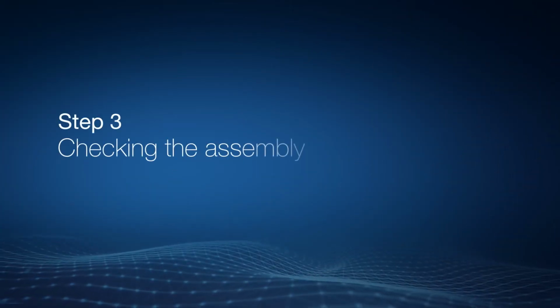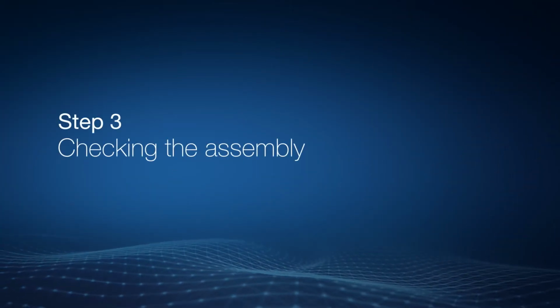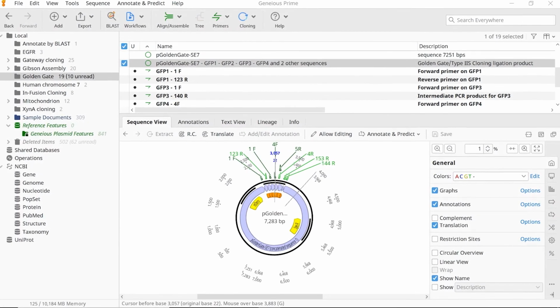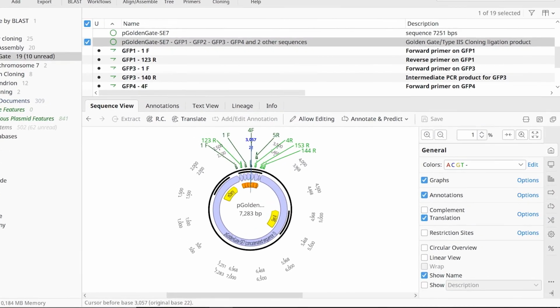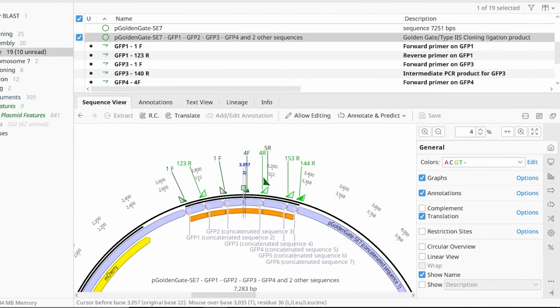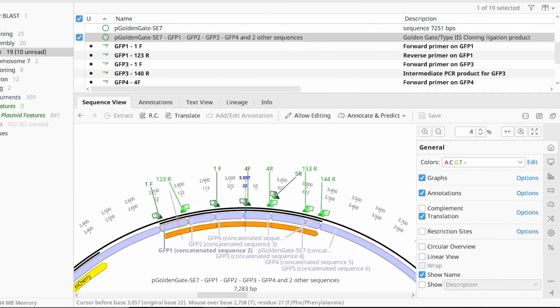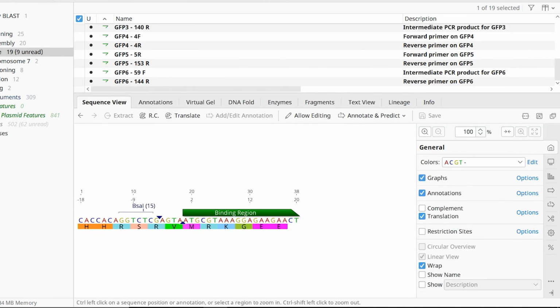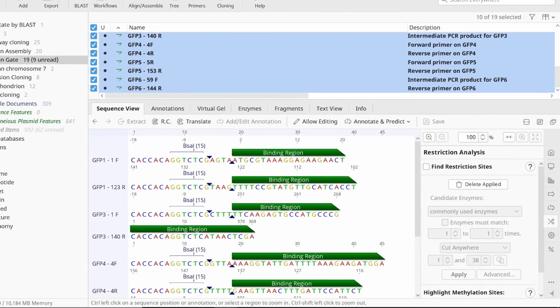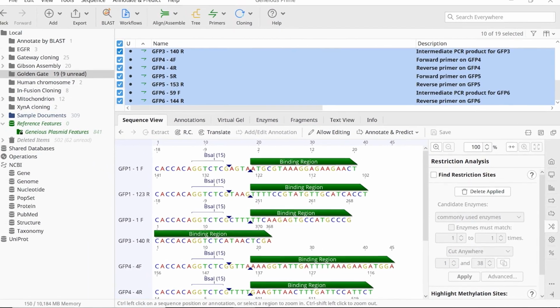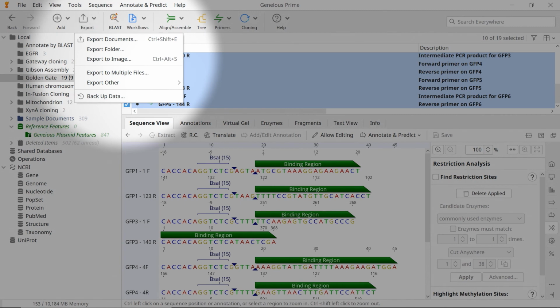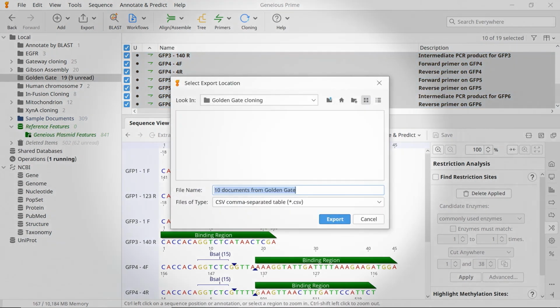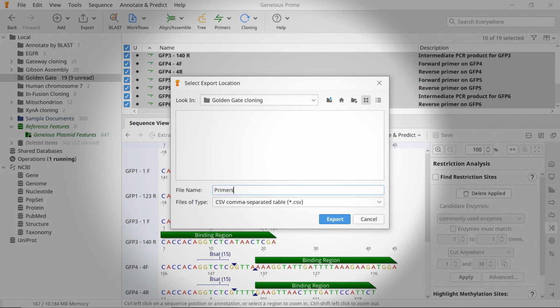The final step is to review the newly generated files. The files will include any new primer sequences and the final plasmid. Select the new plasmid file to see a circular construct containing your recombined DNA fragments. Lastly, select all the primer files in the table to prepare your newly created primer sequences for ordering. Choose Export and click Export Documents. You can save the sequences in a .csv file, so you can refer to them when ordering the primers.